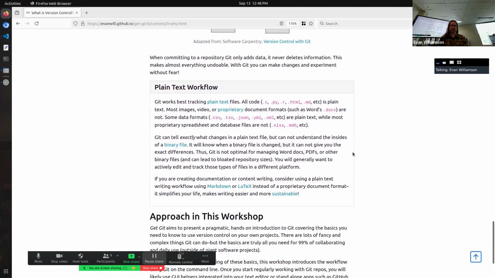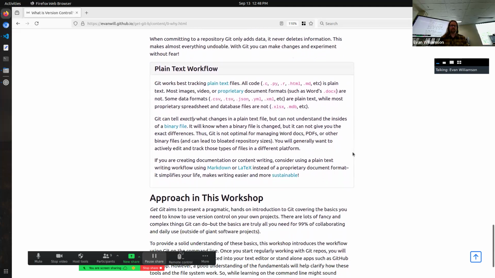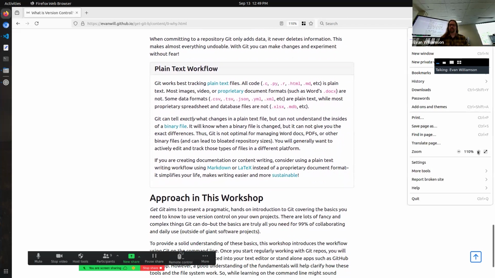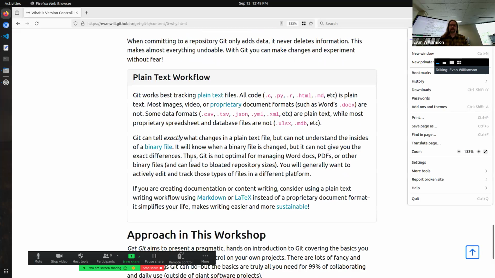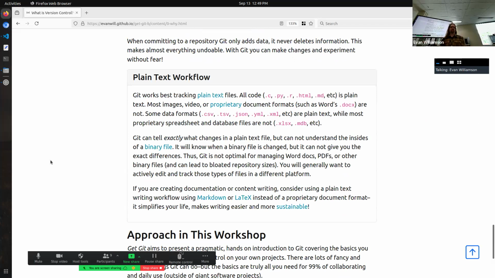The last thing we want to make sure that folks are aware of and understand at this point is that what Git is good at, it's designed for tracking plain text files. So there's really kind of two types of files in the world. There's binary files. Those are like images, videos, Word files.